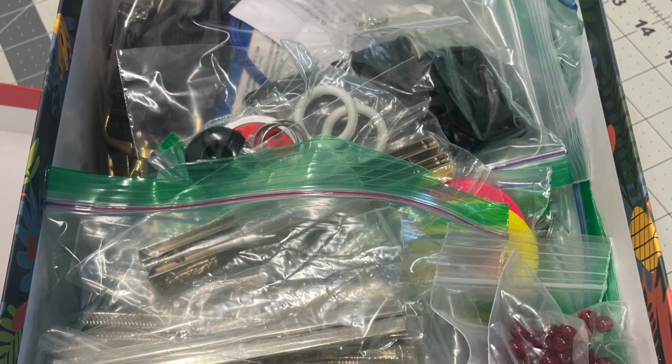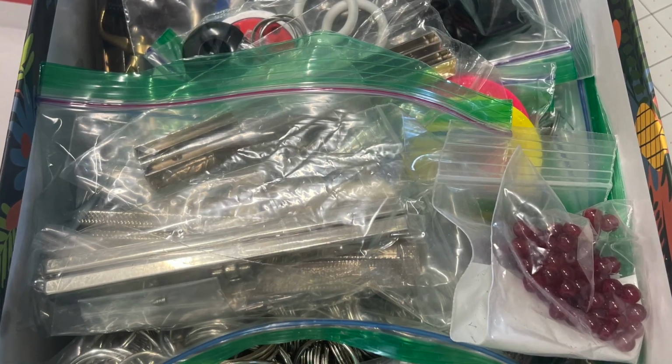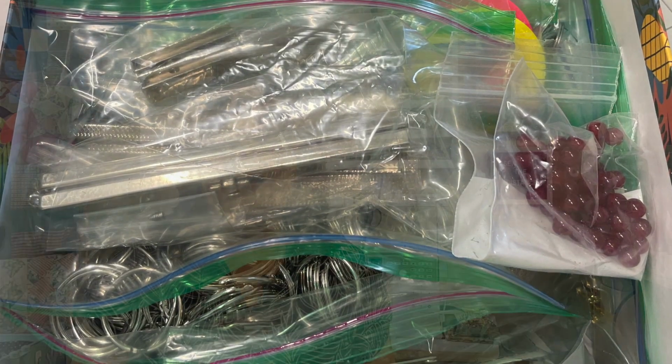Even though I have quite a collection of hardware, I tend to rebuy things when I get a new pattern. So if I see that it calls for a D-ring a certain size, instead of going to my collection of hardware and looking to see if I have that D-ring, I end up rebuying it. And that's become a real issue for me.